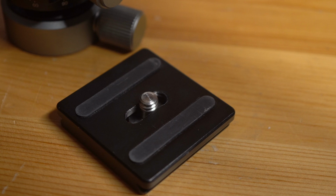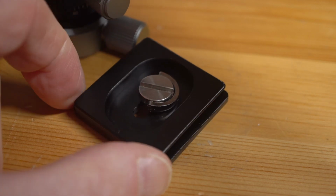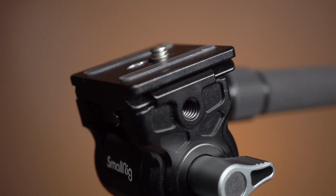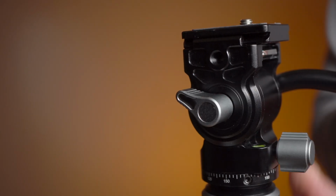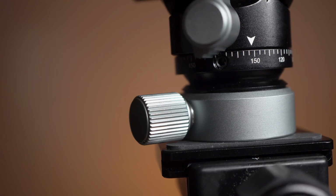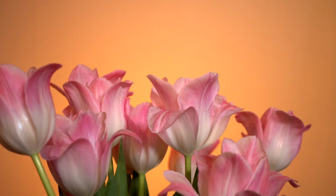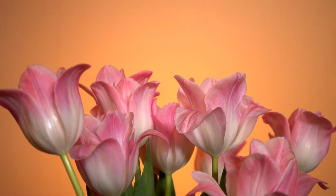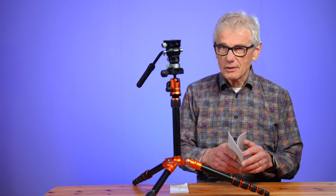The small Arca Swiss quick release plate has a 1/4-inch 20 screw to mount a camera, has a little flip-up thingy in case you've forgotten your quarter. The knob at the top locks the plate in place. There's also a 1/4-inch 20 accessory port on the left side. Tilt lock on the left, pan lock underneath, up 55 degrees, down 90. There are degree markings for panorama shooters. Neither pan or tilt offer much resistance, making it difficult to start or stop a pan or tilt smoothly. Now, the manual included here is larger, although the print is still minuscule.